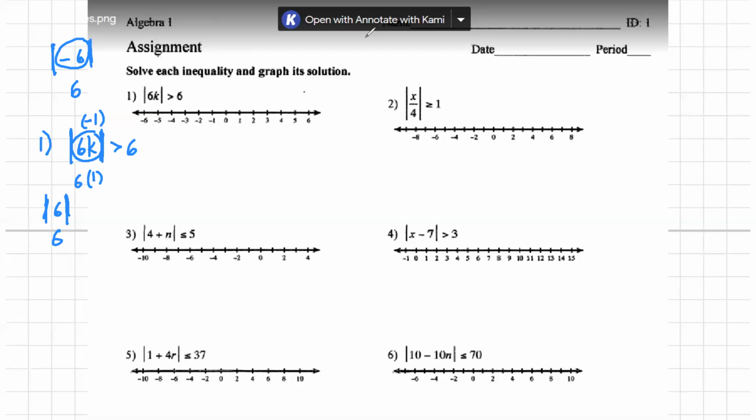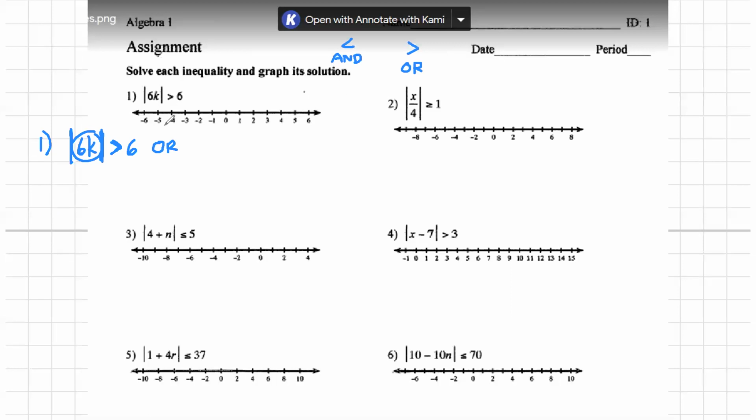Okay, so how are we going to do this problem? Let me erase this stuff. This is extra stuff we don't need. Okay, so what we need to do is, since it's a greater than problem, this is how you do all greater than problems. You have to make an or in there. If you have a greater than, that is an or problem. If you have a less than, that is an and problem. Okay, you either have and or. This is a greater than. There's or because we're going to have two situations.